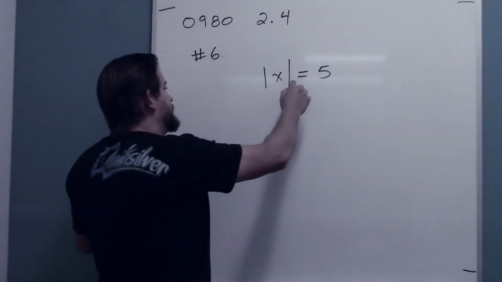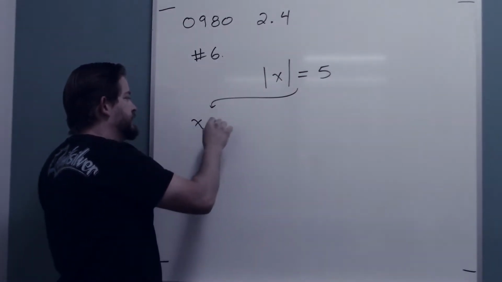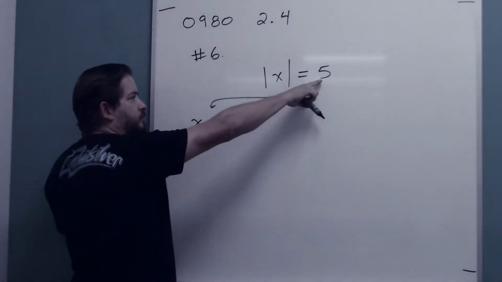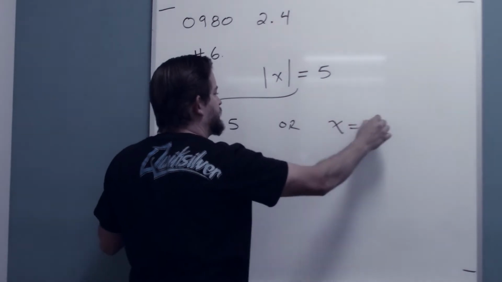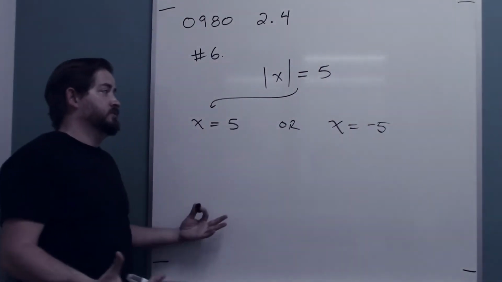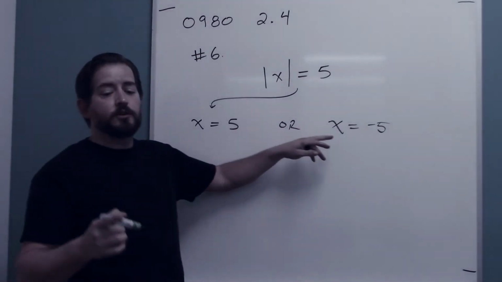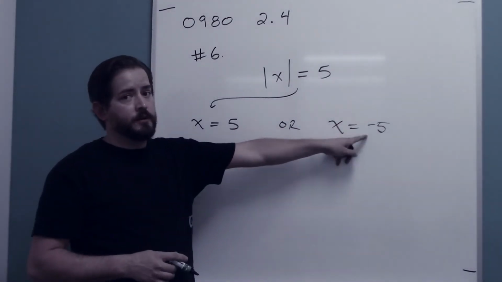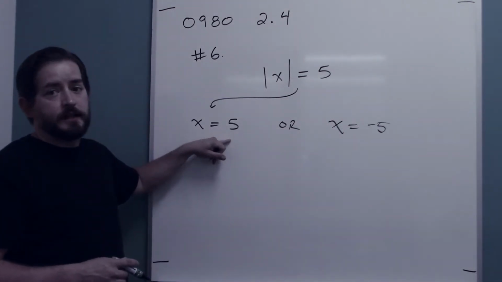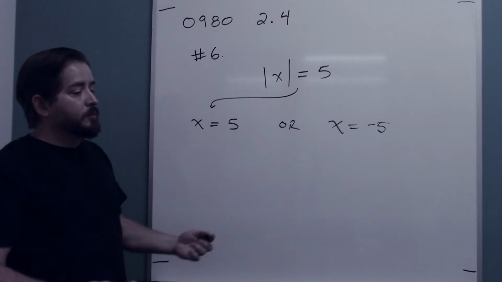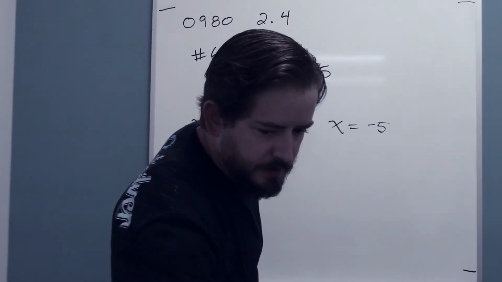And so that essentially is how we split this into two things: whatever's on the inside here is either the positive value of this number over here, or it is the negative of it. Right? And in this case, we're done. That's our solution, right? You just need to make sure that you put these in order because it asks you to put the smaller number, which is the negative 5, first, and then the larger number, and that's the 5, right? But this kind of idea carries on. They get a little bit more complicated, of course. Let's take a look at number 8.